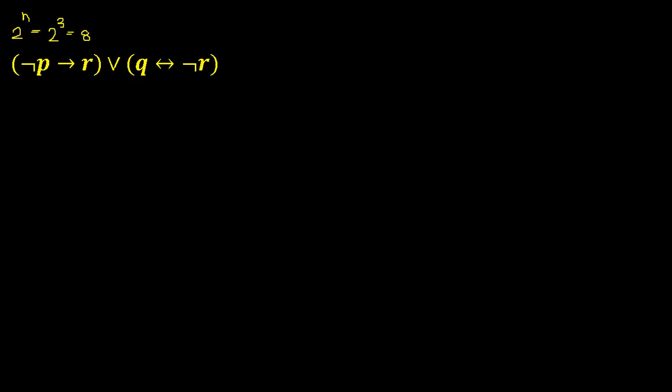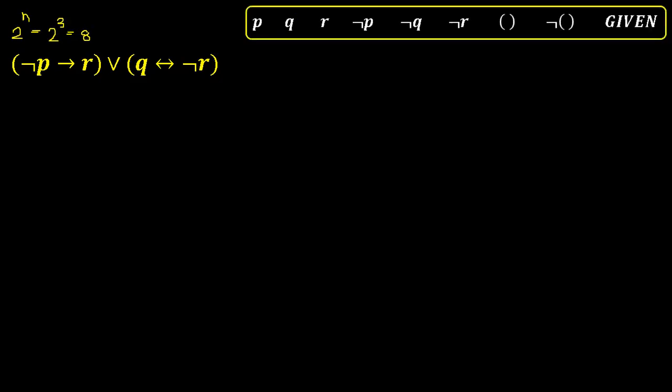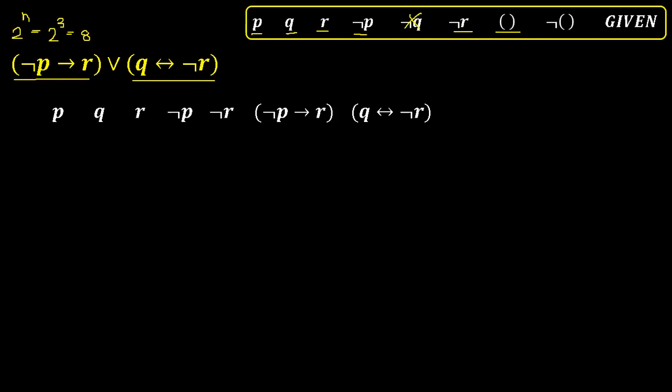And I already showed to you how you are going to get the values of P, Q, and R. So here you have P, Q, and R. So does negation of P exist? Yes, so it is also included. Negation of Q exist? No. So never mind negation of Q. Does negation of R exist? This one. So yes. The parentheses, you have 2 here, 1, 2. And for the negation, okay, so disregard this one and just copy the given.